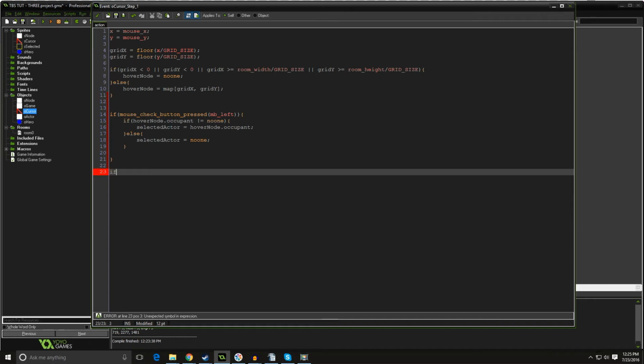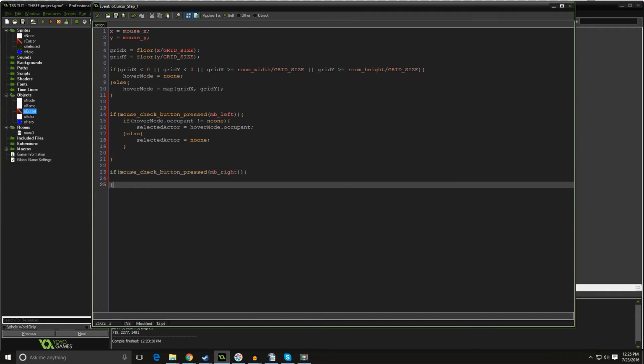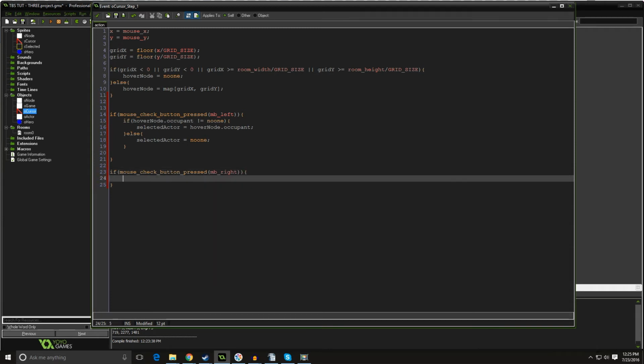So if mouse check button pressed MB right, 2 parens and a squiggly. I think this is a curly brace. I call it a squiggly. Might be a bad habit. Don't care. So if selected actor doesn't equal no one, and hover node dot occupant equals no one, and hover node dot passable.